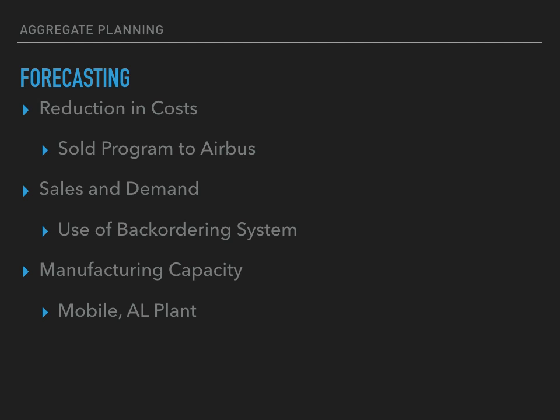Forecasting demand can be a little trickier in the airline manufacturing business, as customers typically buy in bulk to take advantage of deep pricing discounts. This, of course, creates spikes in the demand, and unless production capacity can handle the additional orders, most manufacturers in the industry will use a backorder strategy in order to meet their aggregate plans.